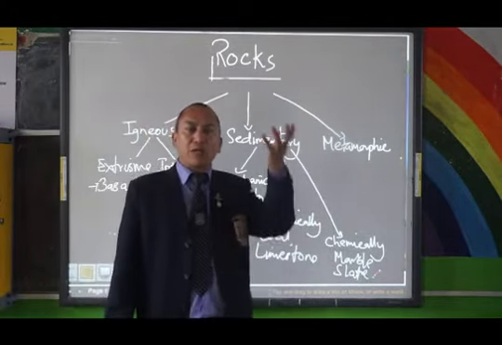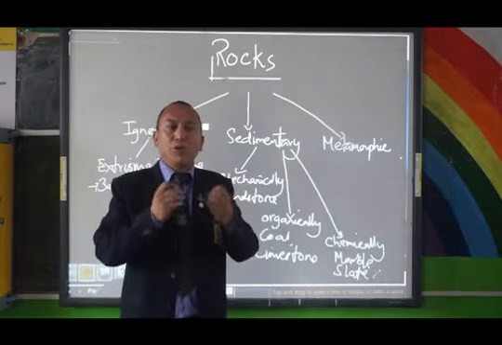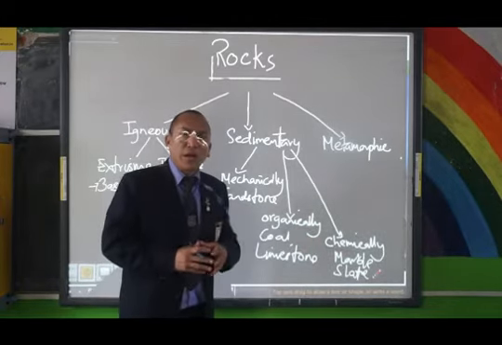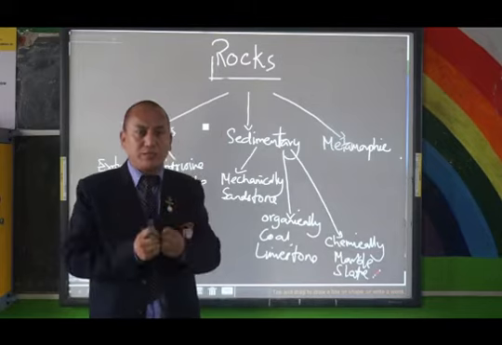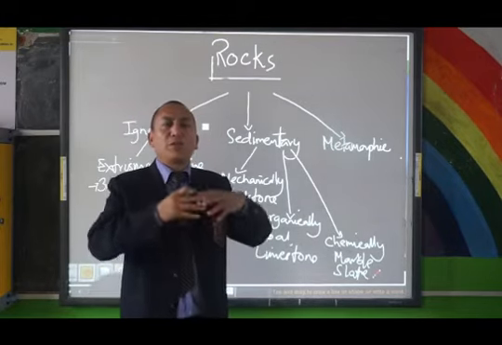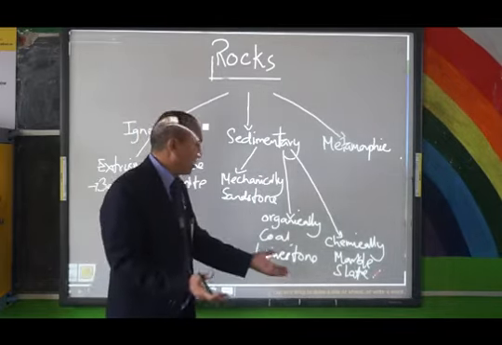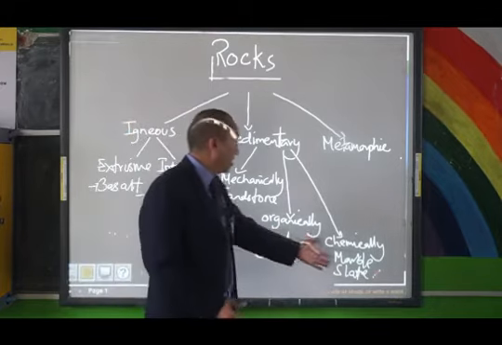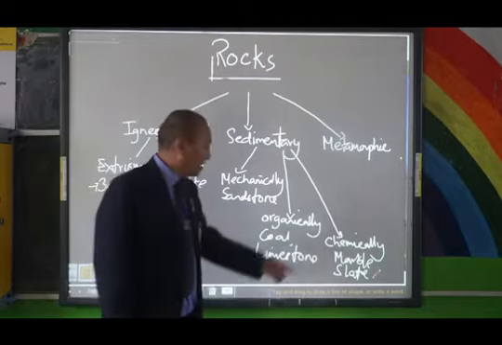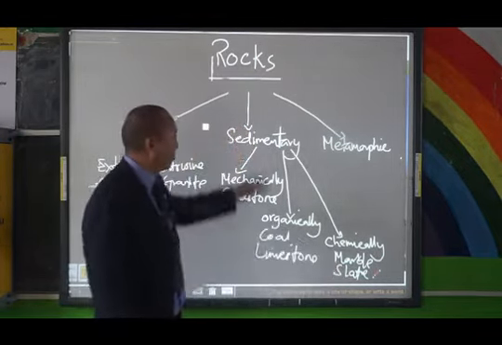When the water evaporates because of the high temperature, it leaves behind mineral salt. And when these mineral salts are left behind, they are compressed, and in the course of many years, they form into a hard solid rock, like rock salt, whereby they are termed chemically formed sedimentary rock. Example here, marble and slate. Examples of chemically formed sedimentary rocks.